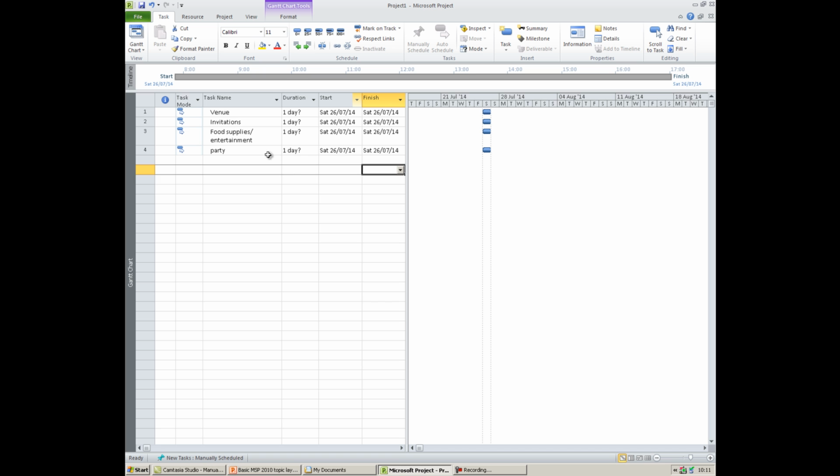And there's different ways of doing this. You can click on the task itself, and then within the task tab just click on the manual schedule button or automatic schedule button. Alternatively, you can just select in the task mode column what task you would like to set it as. So that's given you a little bit of insight into manual and automatic scheduling, and we'll be looking into this in a bit further detail in later videos.